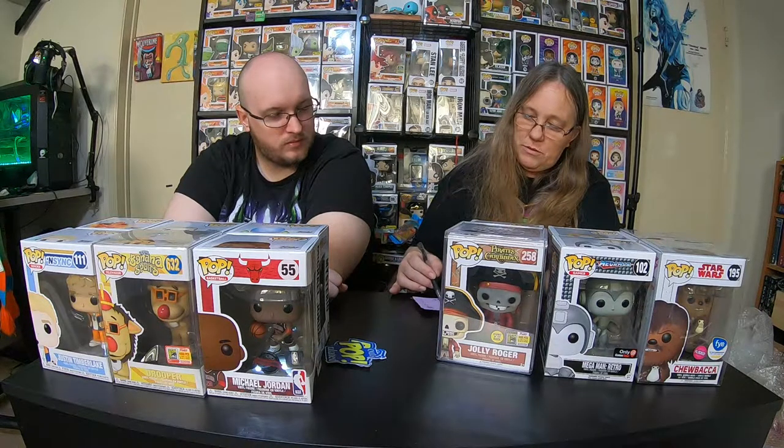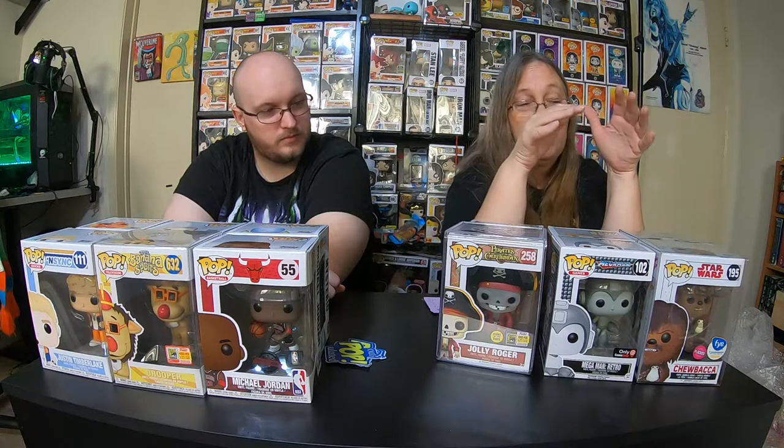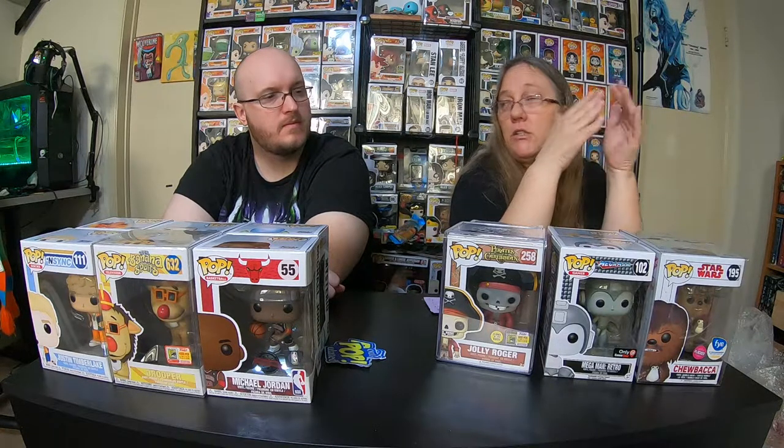So did we get our value in one pop alone? Yeah. Value-wise, Spectre, you pulled $121, and I pulled $442. So yeah — almost $600. This was a major score. These were major scores. I know that originally these boxes went on sale a while before they actually got shipped because it took some time to sell out. Prices fluctuated after he got them ready, which looks like they might have fluctuated in our favor. These were awesome pulls.